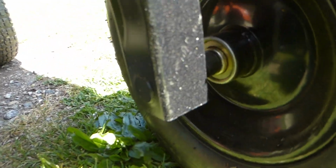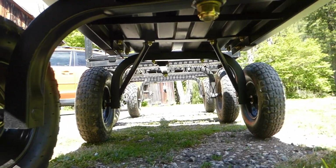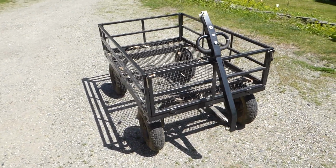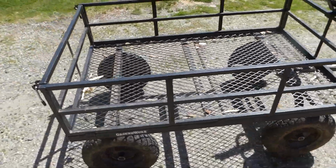If you try to buy the GroundWork steel utility cart now, you will find that it does come with larger 16-inch tires and the same handle design that is currently found on my poly dump cart, which I will show in more detail shortly. Here's a quick walk around of the steel utility cart.